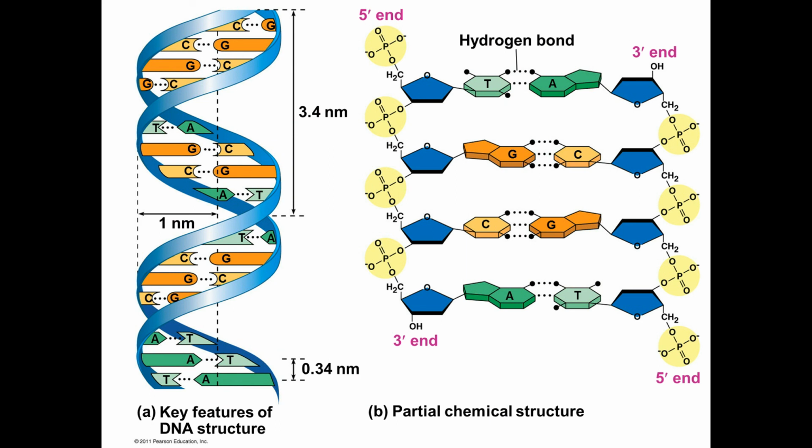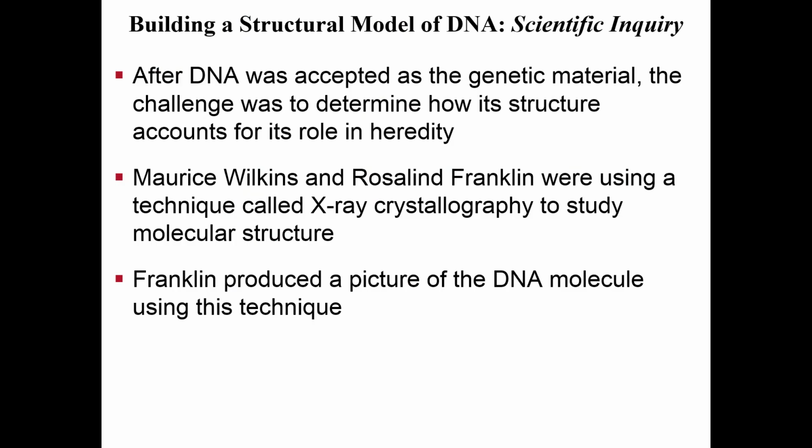Alright, so this is showing you the complementary base pairing, the hydrogen bonding between your bases. Guanine and cytosine have 3 hydrogen bonds, and adenine and thymine have 2. Now, scientists are racing towards discovering the molecular structure of DNA and how the structure ties in with how, in fact, it's inherited.